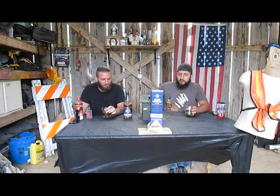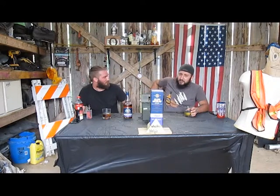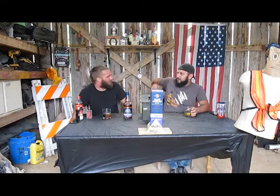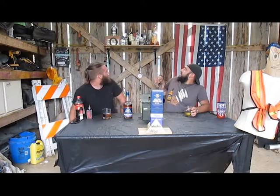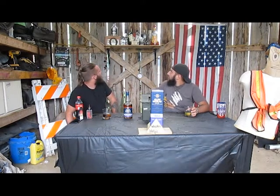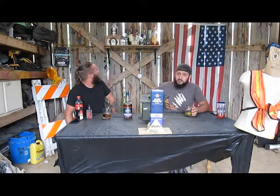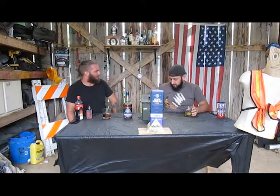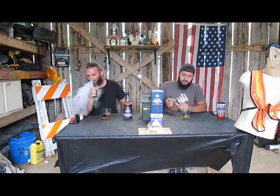I'm big on this. I was shocked the first time that I mixed Sunny D with a whiskey and it actually tasted good. I think it was Old Crow that I did it with. It wasn't Old Crow because I was here for the Sunny D episode and I wasn't here for the Old Crow. I don't remember who it was. There was a bottle that we did, I think it was Knob Creek. No, Knob Creek did taste good with Sunny D. You did like 2 episodes that day and I was here for them. Yeah. No, we did 3 that day. I'm not upset with that.